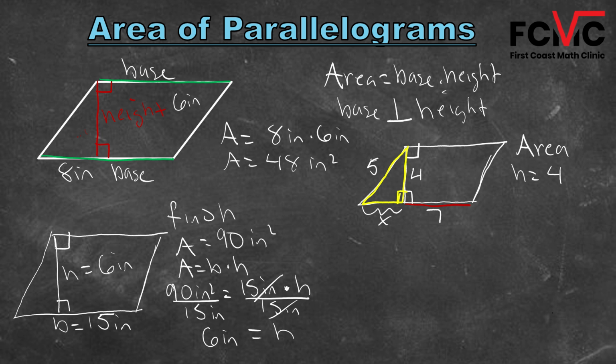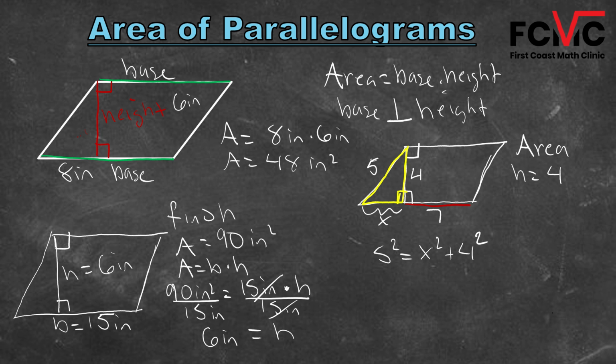So h is the hypotenuse, or 5 is the hypotenuse, so we're going to have 5 squared equals the sum of the square of the legs, so x squared plus 4 squared. I have a separate video on Pythagorean's theorem if you want to check that out. There's a link that's coming up right now. You guys can review that as well.